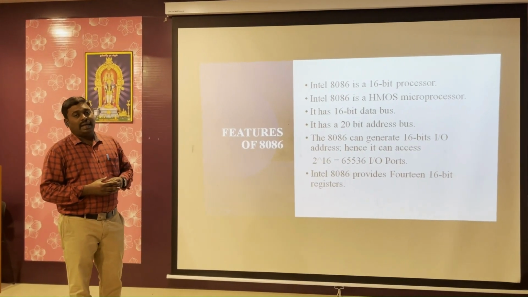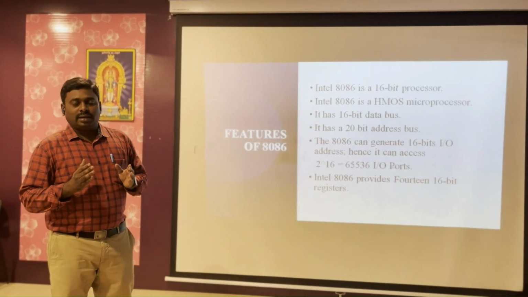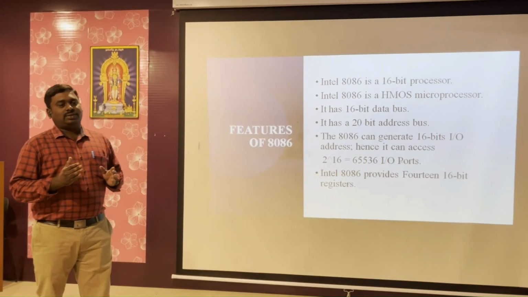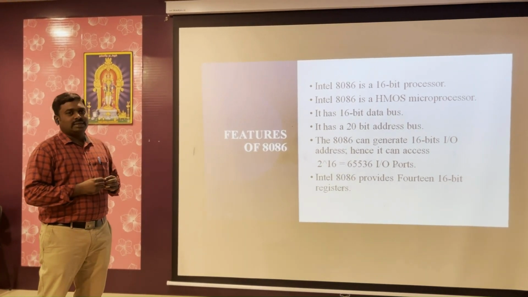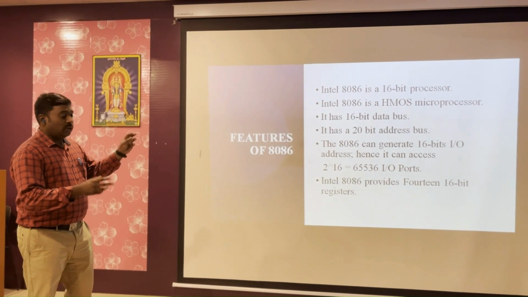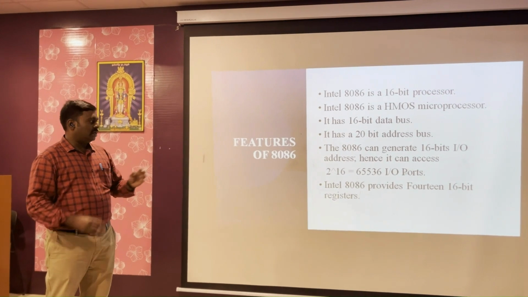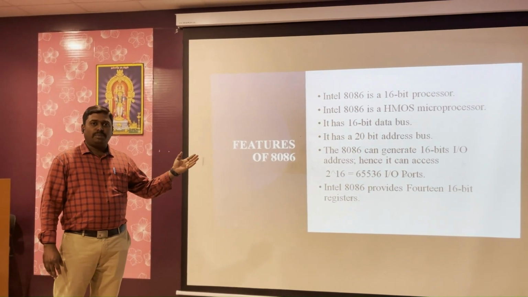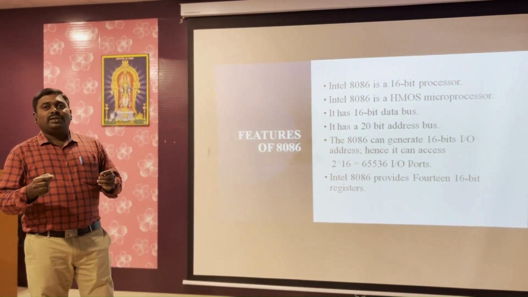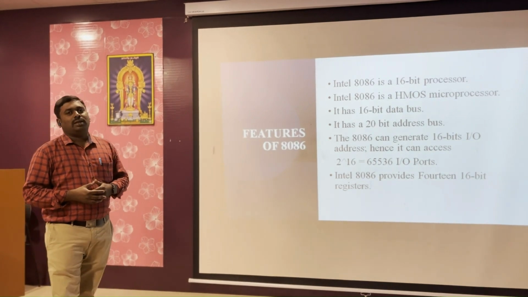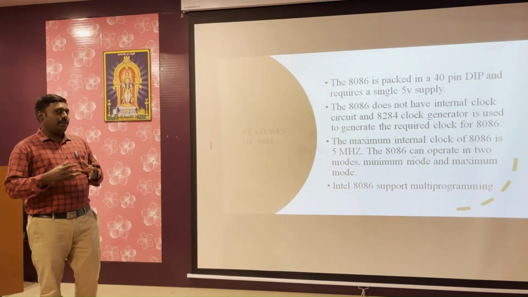The 8086 is an HMOS microprocessor and it has a 16-bit data bus and 20-bit address lines. It generates a 16-bit input-output address. Hence, it can access 2 power 16, that is 2 power n, so 16-bit, 2 power 16, totally 65,536 input-output ports. Intel 8086 provides fourteen 16-bit registers. So these are some features of 8086, followed by pin details.